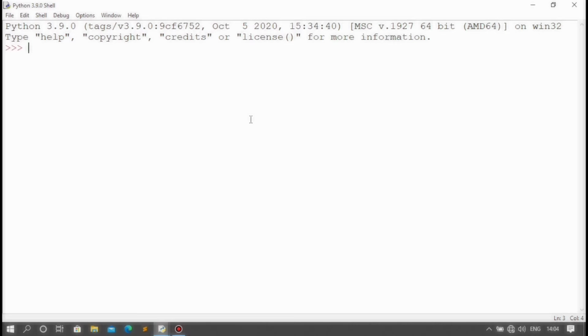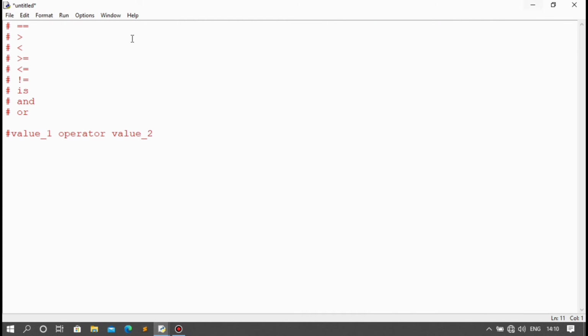And when we are comparing things, we either check if one value is equal to another or they are not equal, or if one value is greater than another or less than it. In order to do this comparison, which we either evaluate to true or false, we use the comparison or the conditional operators in Python. The comparison operators in Python are the double equal sign, the greater than, the less than, the greater than or equals to, the less than or equals to, the not equals to, the is, and the or. All these operators are binary operators, that is, they are used on two values called the operands. The first operand comes first, which is the left operand, then followed by the operator, which can be any of these ones, then the second operand, which is the right operand.